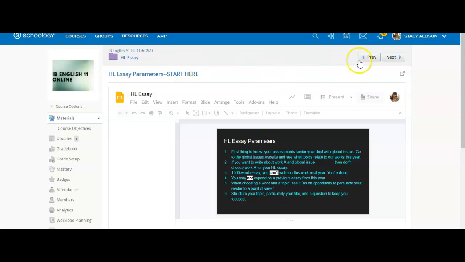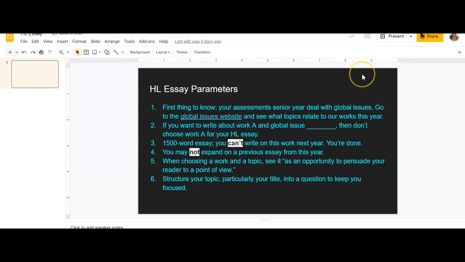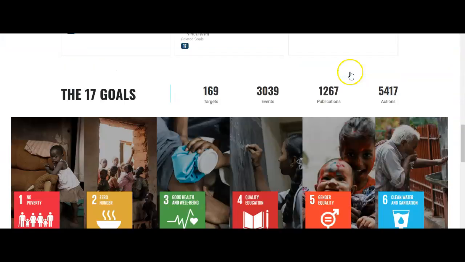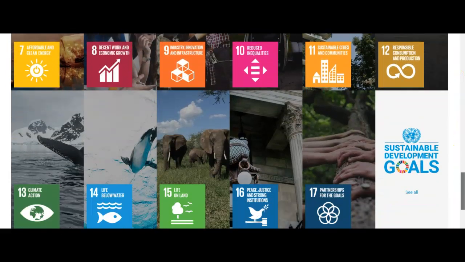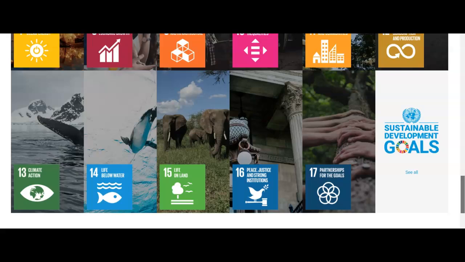We're going to start here with this slideshow. So let's open it up. The first thing you need to know is that your assessments senior year deal with global issues. If you go to this global issues website, this lists all of the global issues. There are 17 of them.